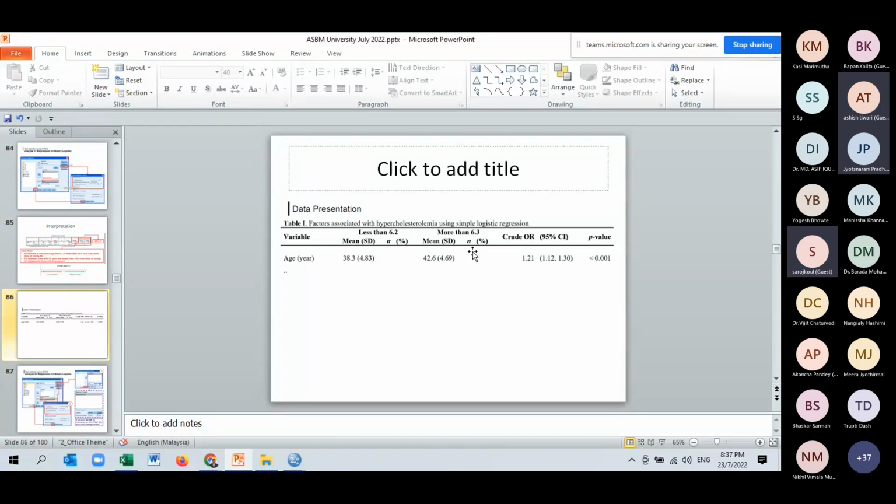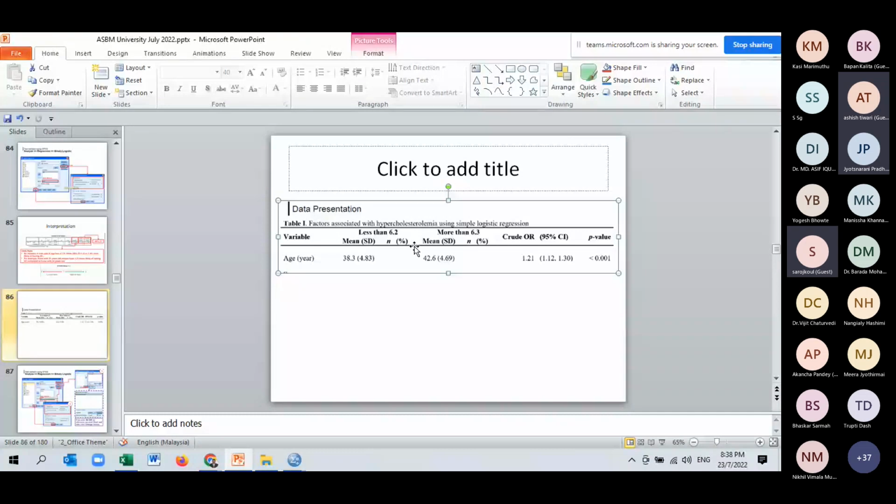Maybe you also can capture the number of candidates also, nothing wrong in that, the frequency. How many are less than 6.2? How many are more than 6.3 also can be captured. Additionally, if you are interested in one more column, you can keep it. So this is a table we need to capture for a simple study.